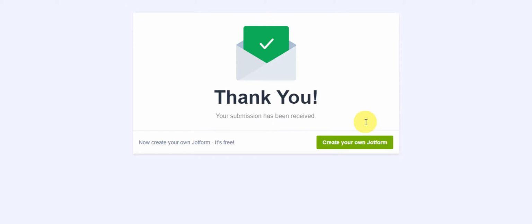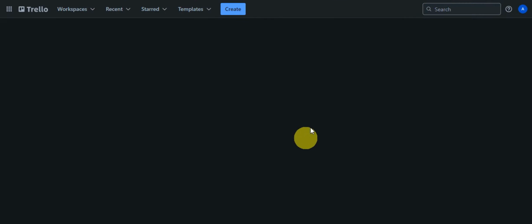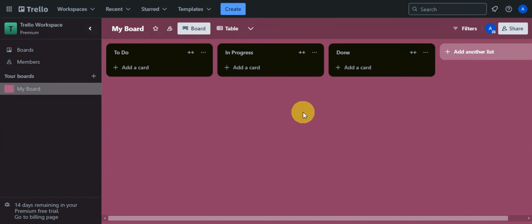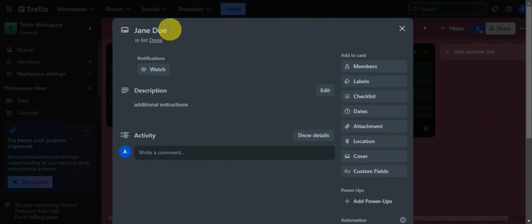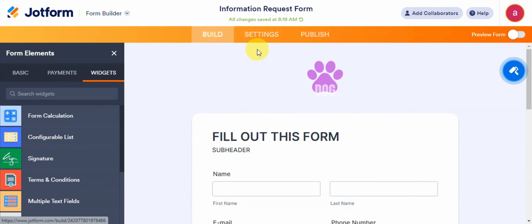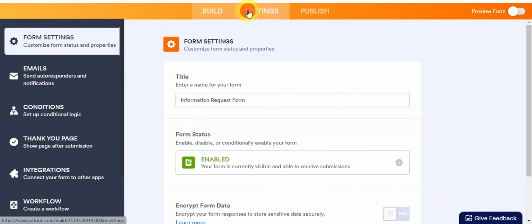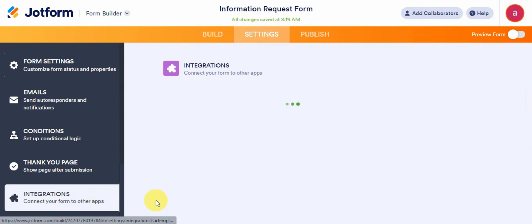So right after that, you'll just need to head back onto your Trello account and you'll just need to go ahead and refresh this so that you should be able to see that specific card onto your board that you have integrated this. So we've mentioned earlier to add that one on done. And as you can see, here are the information. So we've typed in Jane Doe onto the name and here are the description. We have added additional instructions and many more. So feel free to go ahead and be creative onto your form here onto Builder. And right after, just go ahead and make sure to integrate it properly here onto the settings using the integration.